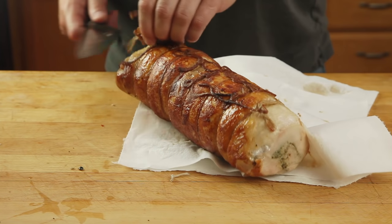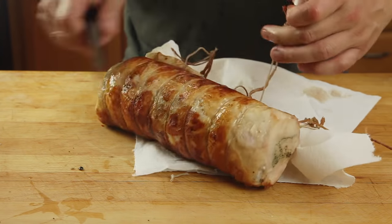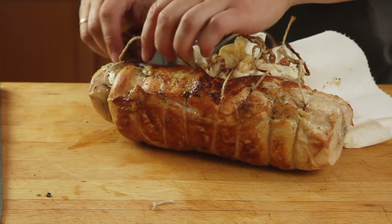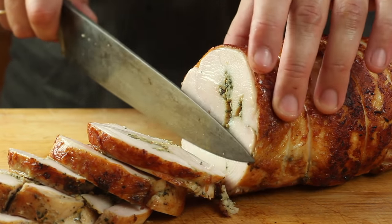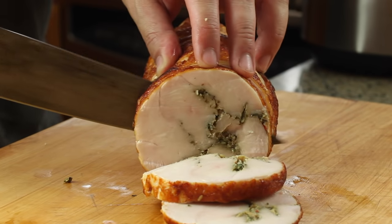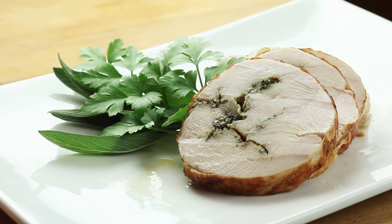When you're ready to start serving, cut off all of the string using a sharp chef's knife or a pair of poultry shears or scissors. Be careful when you peel it off, you don't want to remove any of the skin. Now, using a sharp chef's knife, cut the turkey into serving medallions. It should be nice and juicy inside. Fan the medallions out on a plate and serve it all with turkey gravy.